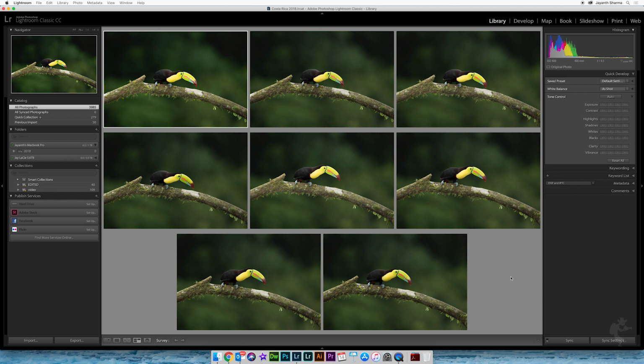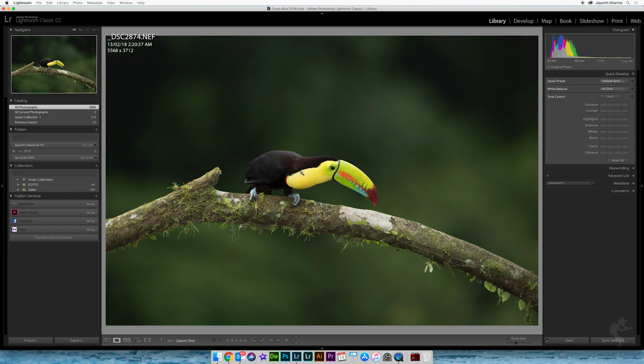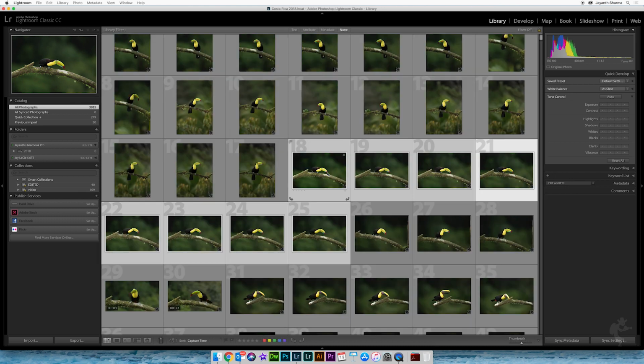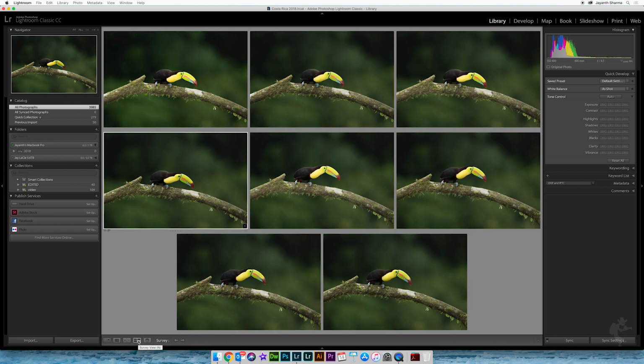So in this situation, what I expect you to do is to not look at anything more than just the body posture of the bird or the subject for that matter, and composition and framing and things like that. And you can actually be selecting which one you want based on that perspective and the view here. You can double click on something to see it in detail, and you go back to the grid view, and again you can go back to the survey view by clicking on this, or if you understand a shortcut of pressing the letter N, it will take you to the survey view, especially when you have selected 8 images in consideration.